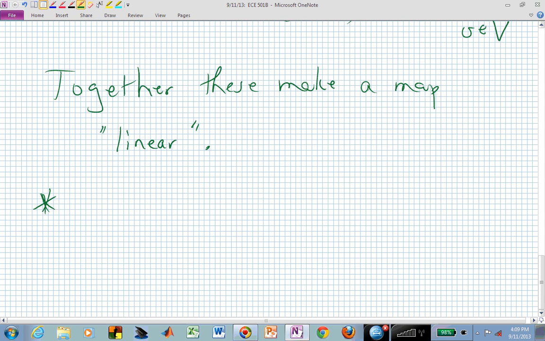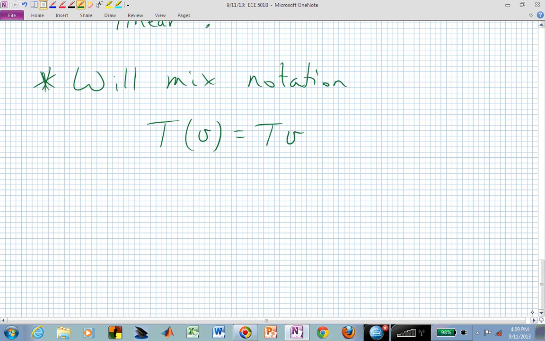I'm probably going to get a little bit sloppy with the notation, and the notation is probably going to get overloaded also with different forms of zero. We may mix notation, and this is what the book says. We might do something like T operating on V through this parenthetical notation, or we may just say TV. Another notation that the book uses is this script L, and that's really defined to be the set of all linear operators between the vector space V and the vector space W.